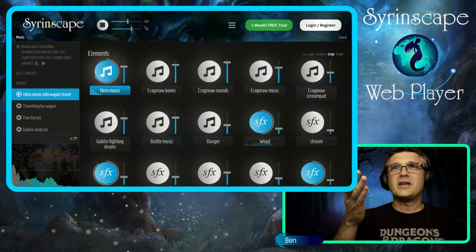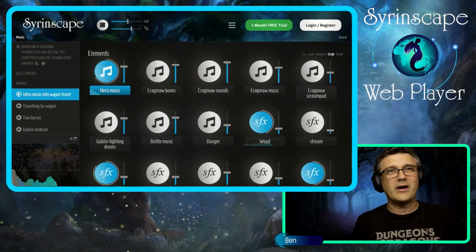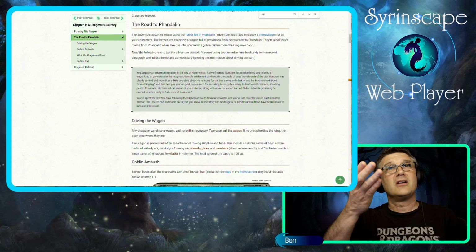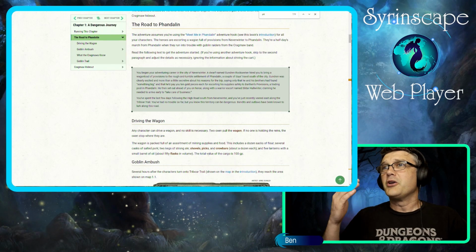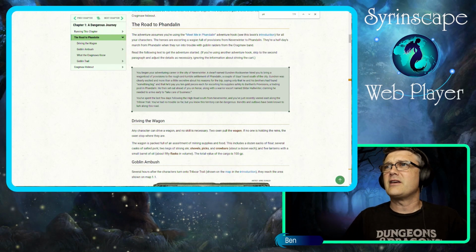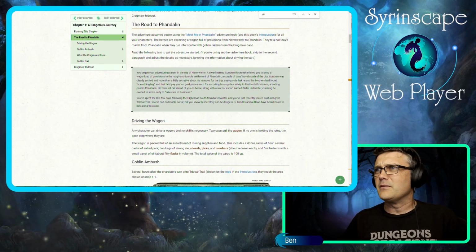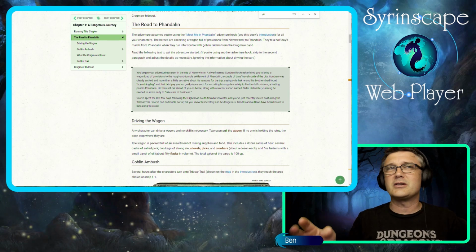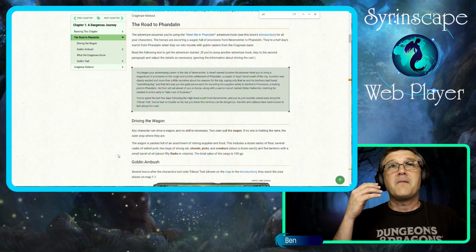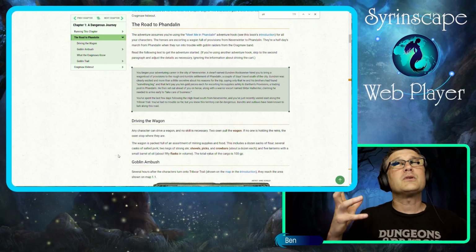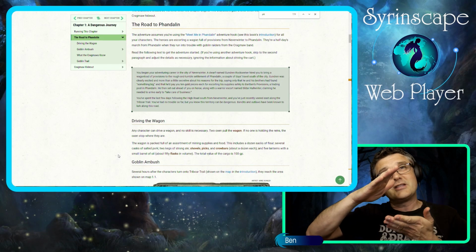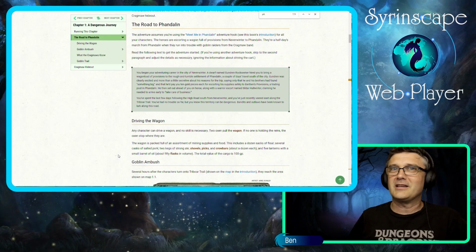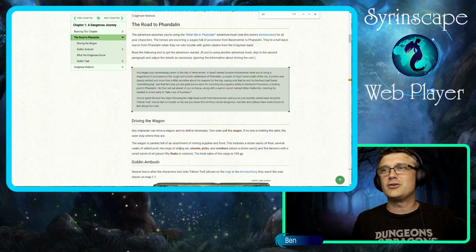So here we are, intro music into the wagon travel. I'm going to pop over to D&D Beyond and read now that the intro music is gone. You begin your adventuring career in the city of Neverwinter. A dwarf named Gundren Rockseeker hired you to become a... So we're just reading along the adventure here while that music plays, like the theme song of a show, and then it transitions into music accompanying the narrative as it starts. You can't get that from something random you're just playing on YouTube.